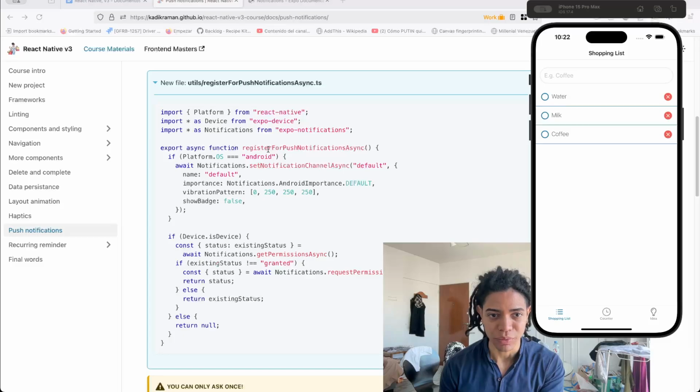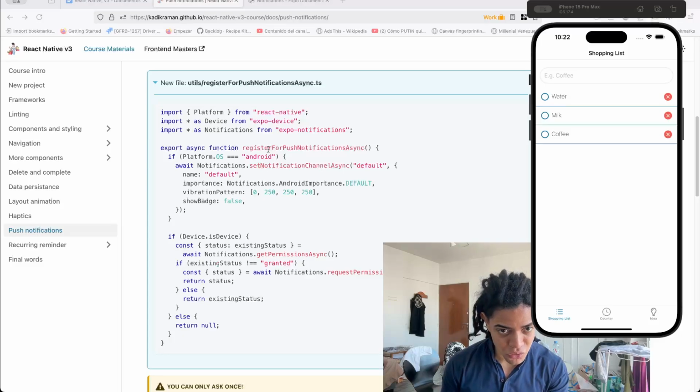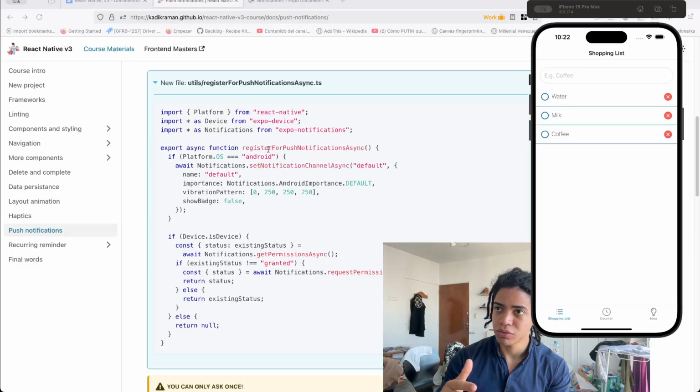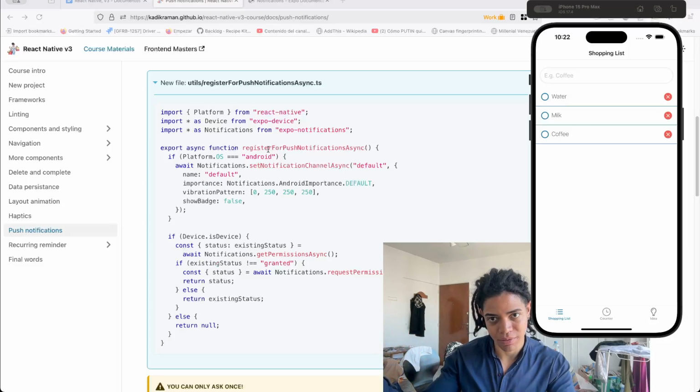All content must be wrapped into a tag, in this case a text, where you say request permission, okay? So right now I'm using two different UI elements provided by React Native.